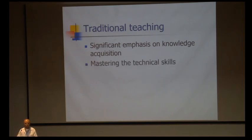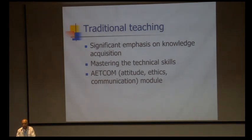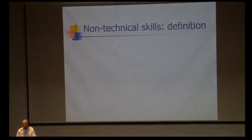So we consider that medical science means knowledge and skills. And skills, what is the nature of the skills? Life-giving, life-saving, and life-rejuvenating. So we are dealing directly with life. Nowadays, as I mentioned, the MCI has introduced the Attitude, Ethics and Communication module in 2016 only to highlight these facts about the non-technical skills which we do not acquire or we are ignorant about.